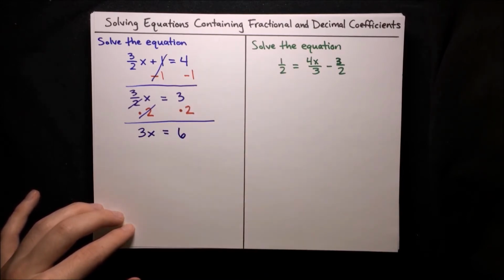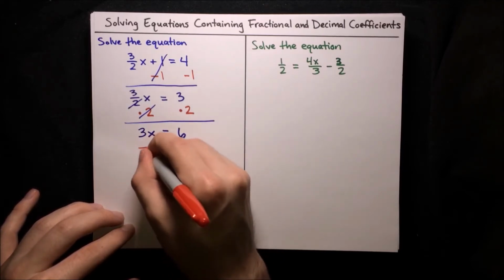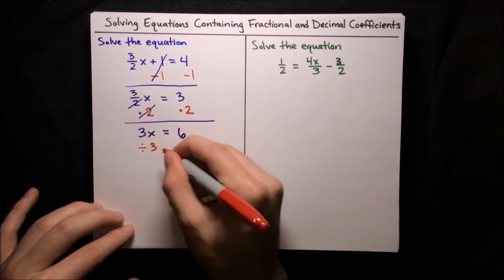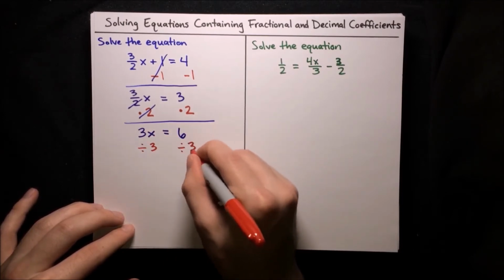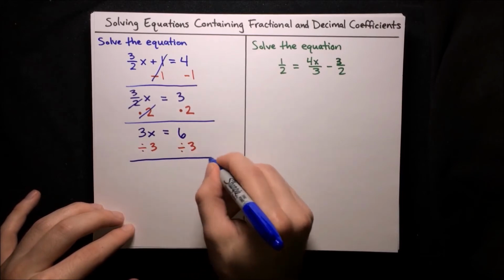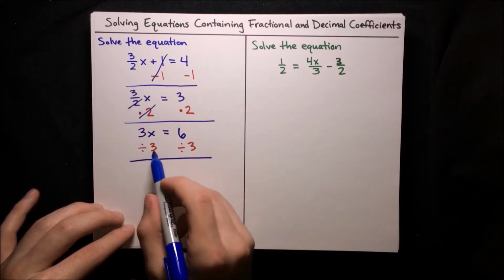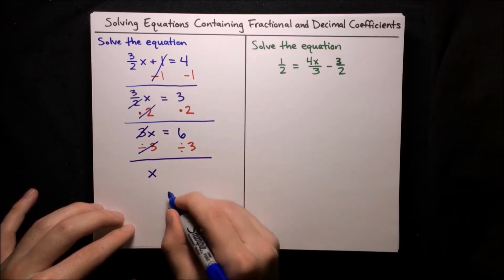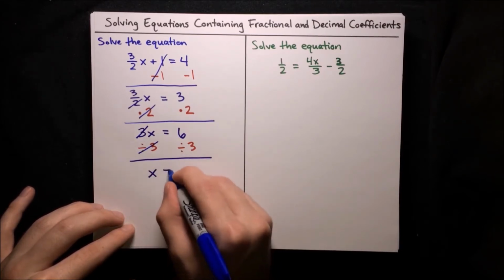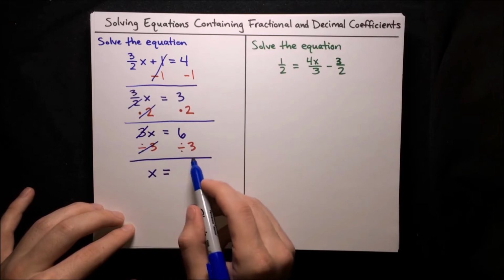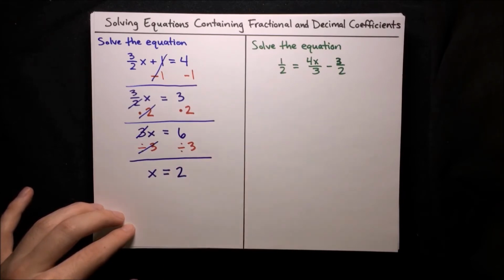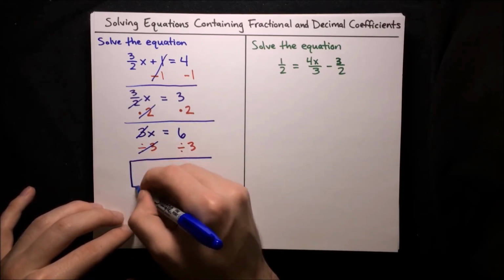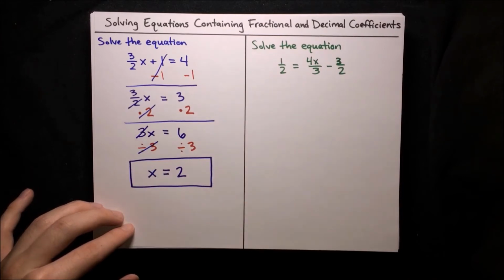Now we just need to get rid of that 3 in front of the x. And we can do so again using the multiplication principle, this time dividing both sides by 3. So we do that, and the result is 3 divided by 3, that cancels out, that's just 1. So we just have x on the left-hand side. Great, that's what we wanted. And then 6 divided by 3 on the right-hand side is 2. So there we go. There is our solution. x is equal to 2. On to the next problem.